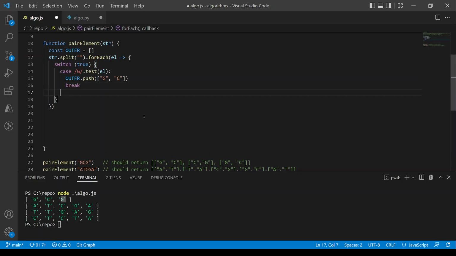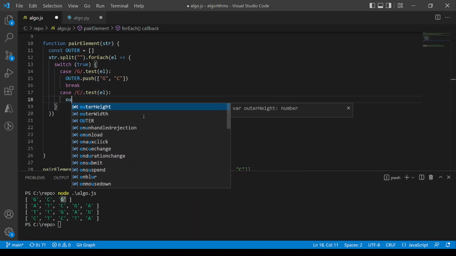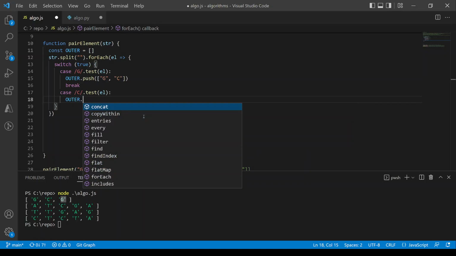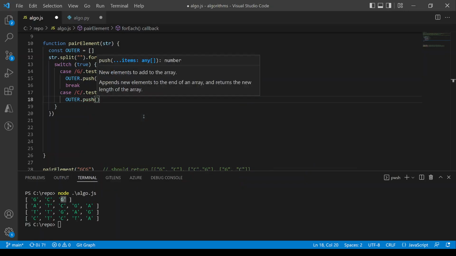Okay, second case. We use the same method, the same reasoning, but with a different letter. And this case, C. When we run into C, we push another different array. So outer push, which kind of array?